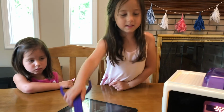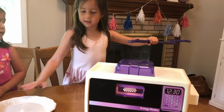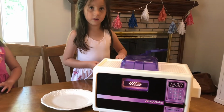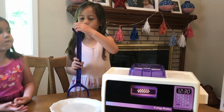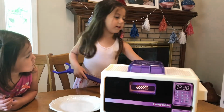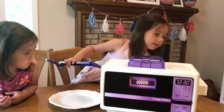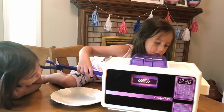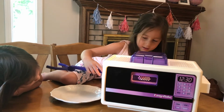Cookies are ready. Let's get them out. Don't do it from this side. And they'll just fall into this? Actually, no. So you push on here until it comes out this side. But first you need a watch, just in case. It's coming out, guys.